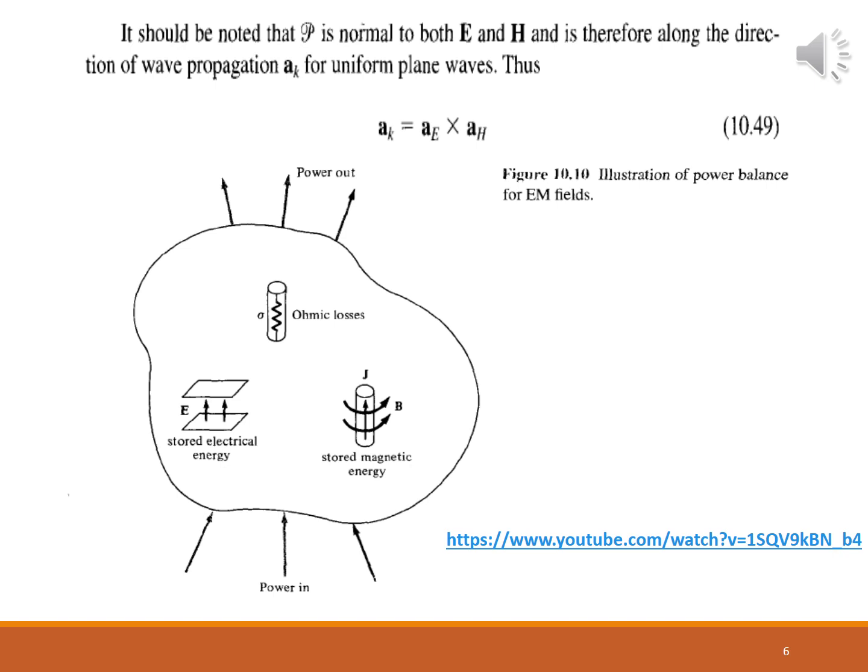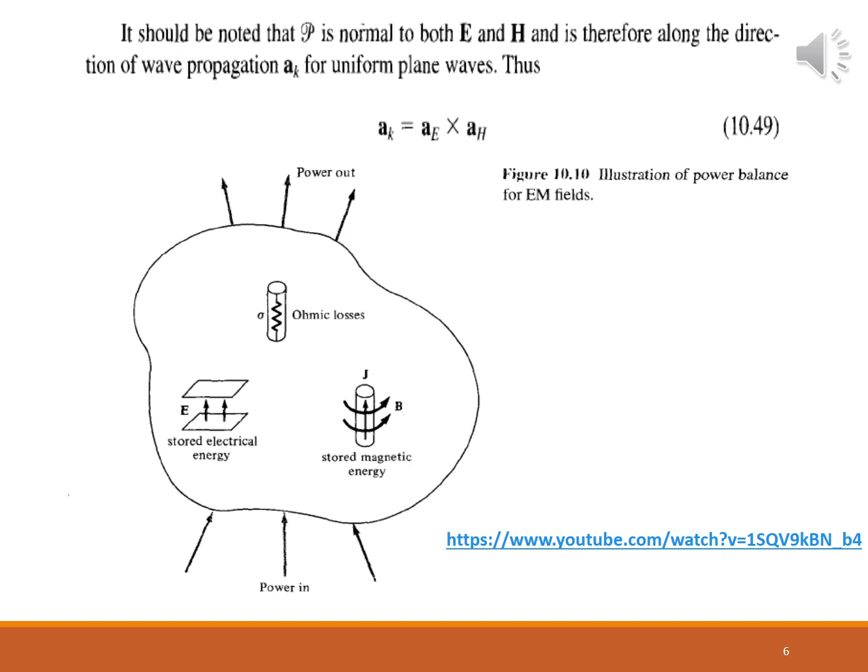Now we know that P is a Poynting vector, which means P will definitely have a magnitude which corresponds to the net power. In addition to that, it should also have a direction because it is a vector. So how do you determine the direction of the Poynting vector, that means the direction of the power flow? How do you determine that? That is the next part.